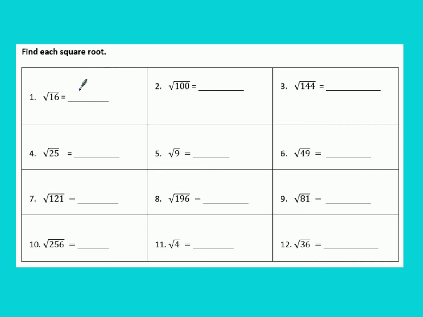Well, we can remember that 4 squared is what is equal to 16. So I could rewrite this as square root of 4 squared, because all I'm changing is that inside number 16, I'm rewriting it as 4 squared. The radical, the square root, and the square are opposite operations, so they cancel each other out. So all we're left with under there is a 4. So the answer, square root of 16 equals 4.